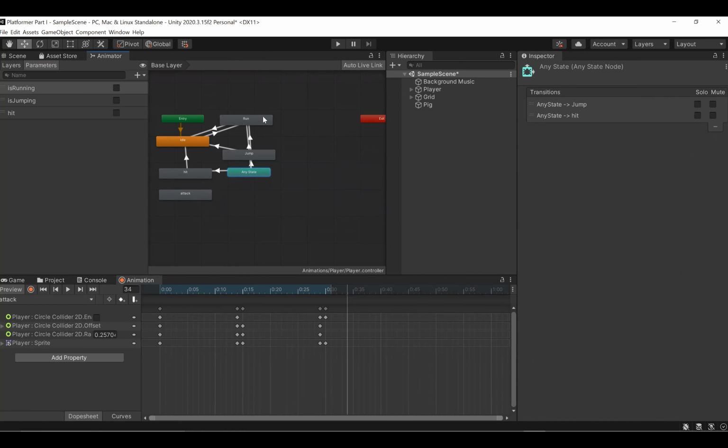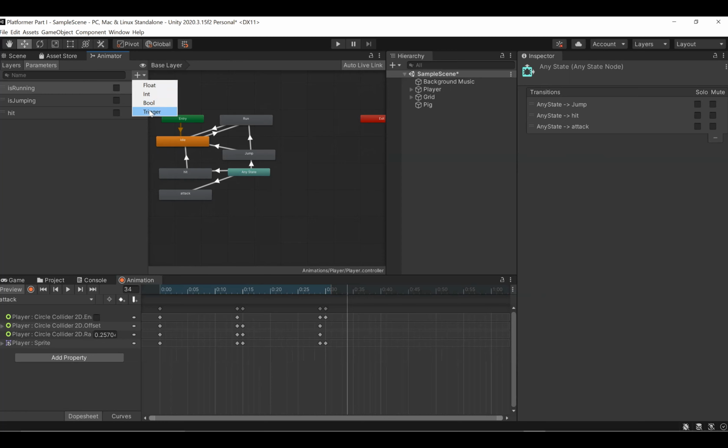And we could just make one from idle and running because we actually don't want it to be able to go from hit or jump into this attack state. But I'm just going to do it from any state and, in the movement script, make it so it doesn't go from the jump and hit. It just depends how you want to do it. And if you had a ton of states, it maybe is better to not do individual state transitions from each of those states. But now we only have 2 that it can transition from or 2 that it can't. So you can do it with any state or directly from them. But I'm just going to do it like this.